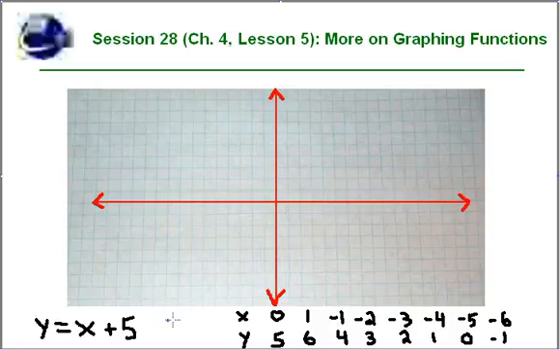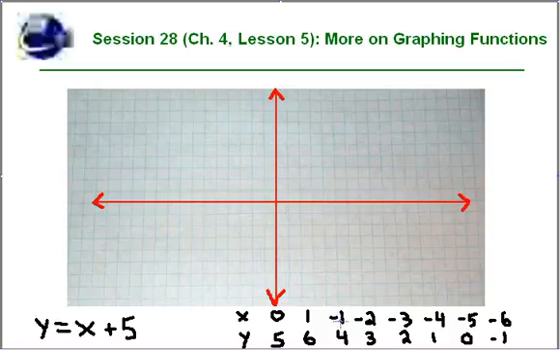That's our function. What I've gone ahead and done is create a table here. Here's the x row, here's the y row, and I've gone ahead and started selecting some values for x and then subsequently for y. When x is 0, what's y? We'll stick the 0 into our equation. 0 plus 5 is 5, so when x is 0, y equals 5. So there's our 0, 5. Next is 1, 6. When x is 1, y is 6. Well, how do we come up with that? I took the number 1, put it into my equation. y equals 1 plus 5. 1 plus 5 is 6. Therefore, when x is 1, y is 6.